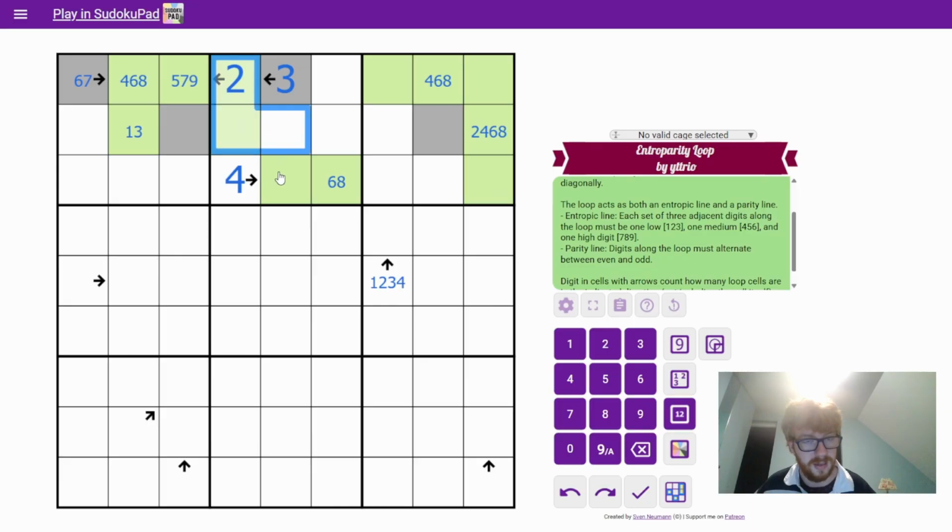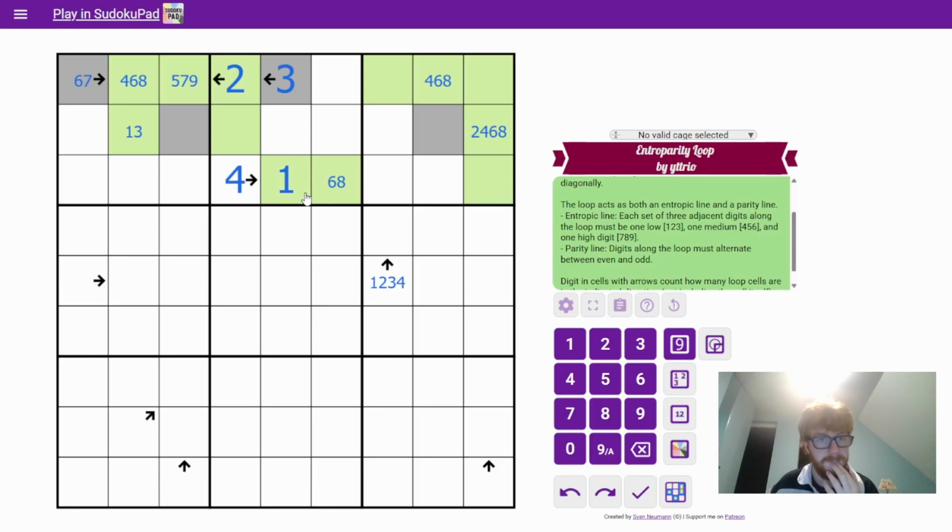Could it be 1 again? It could be 1 again. In fact, does it have to be? Right, I think it has to be. Okay, makes sense. Because what's the next small digit going to be? It's either going to go like that, or it's going to go like that. So that's always a small digit, and it's odd, so it's a 1. And this is a non-small digit that is odd, so it's 5, 7, or 9.